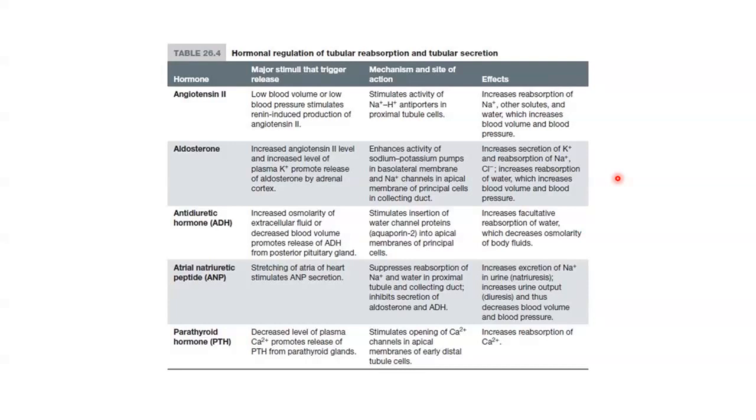So hopefully by now we have a reasonable understanding of each of these hormones, what triggers their release, how they affect functioning of the kidneys, and the end result. But just as a bit of extra revision, I've put this summary table here for you with all of this information on one slide. I don't necessarily want you to know every single word in this table, but I do recommend having a go at creating your own summary table: the name of the hormone, what triggers its release, how it works, and what its net effect is. So for example, if you have increased sodium and water reabsorption, this increases blood volume and therefore blood pressure.